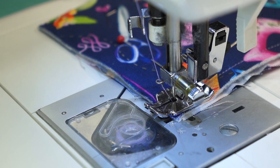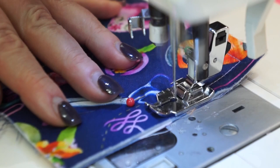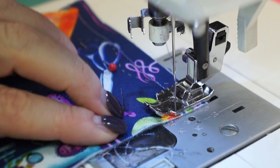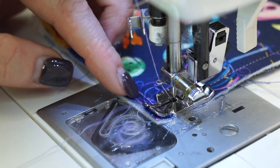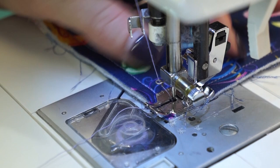Stop there and turn. Okay, so we're coming up to where we started, so we don't want to go too far. We just want to make sure that we line up. All right, that is about where I've lined up. I'm going to lift the needle up and I'm going to pivot. I need to go just one more stitch. There we go.